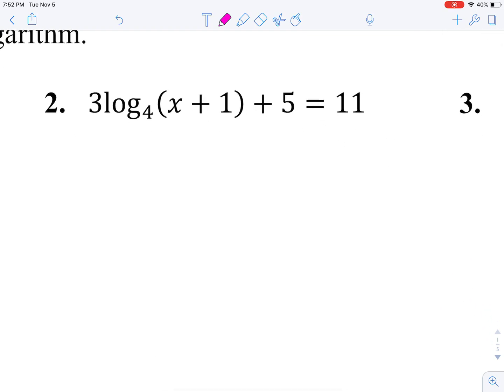It's in logarithmic form, and I know I need to switch it back to exponential form. But this one has a bit more going on. So keep in mind we're solving for x. So when you begin these more complicated ones, I would just start it kind of like you would a multi-step equation in like Algebra 1 or something. So I'm trying to isolate x, remember? So let's start by getting rid of the basic things like this, okay? And that's going to leave me with this.